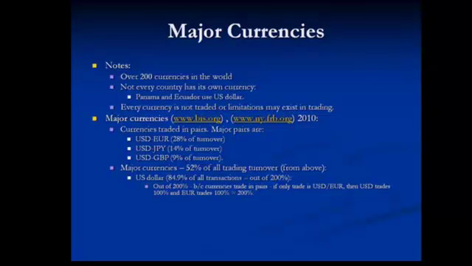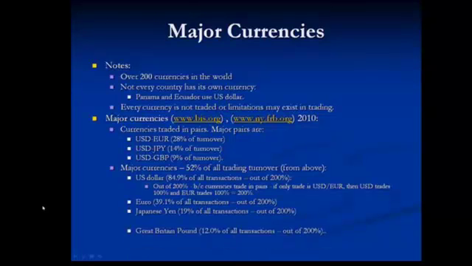It's because of the currencies trading in pairs. So let's say you only had two currencies in the world and you're trading dollars and euros, then the US dollar would account for 100% of trades, and the euro would account for 100% of the trades, because you're looking at both sides of the transaction. So you have a total of 200% there. So the US dollar would account for 84.9% of all transactions out of 200% in 2010, the euro 39.1%, the yen 19%, and the pound 12% of all transactions out of 200%.